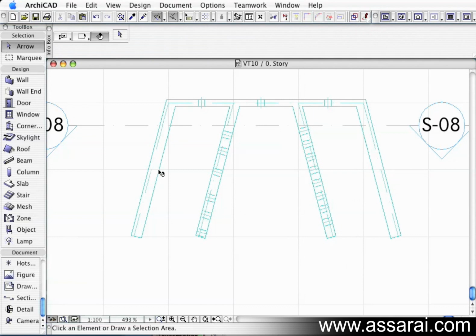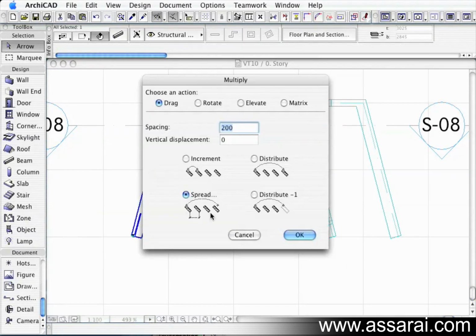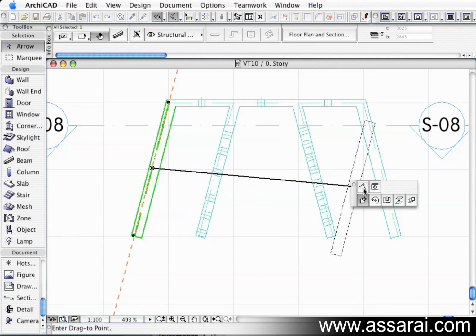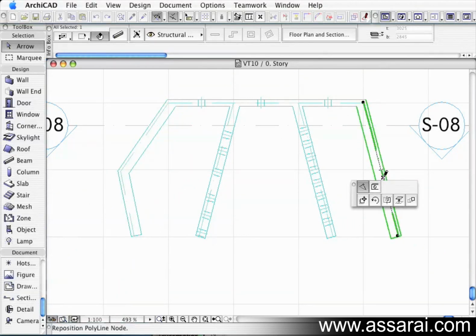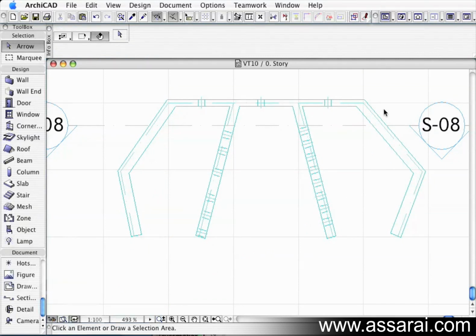The other thing you can do is still modify these members by using the pet palette. I don't want that pet palette, it's remembered that because that's the last palette I opened. So if I push cancel and click on the pet palette for the actual tool that I want, so I want this one there, and over here I can just change the physical appearance of those inclined beams.